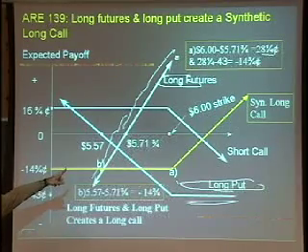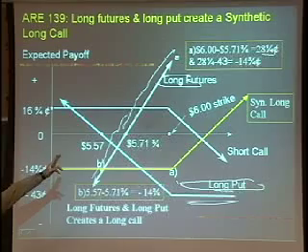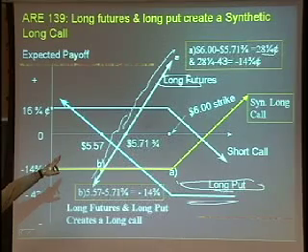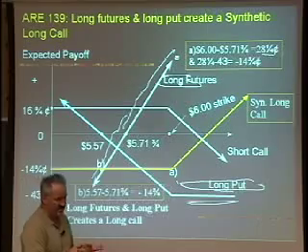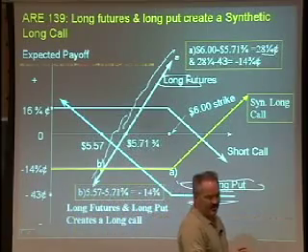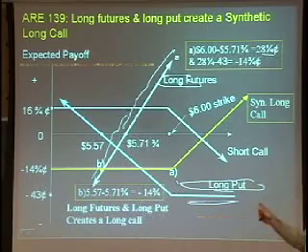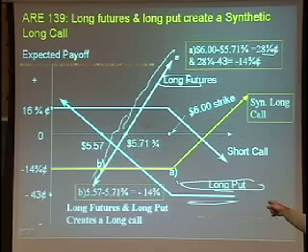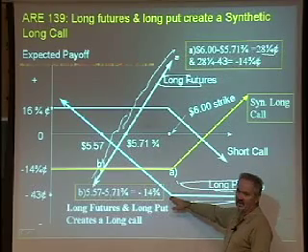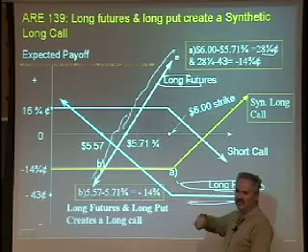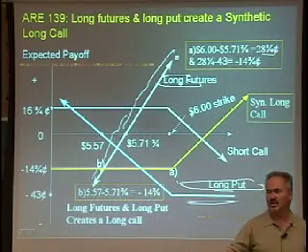Well, if the futures is 6, then you've made a profit on the futures of 28 1/4 cents. So that's one asset. You've got 28 1/4 cents. But in addition to that, you're holding this long put, and it's just at the money. If it's $6, you haven't earned anything back from your premium that you paid, which is 43 cents. So you've shelled out 43 cents for the long put.